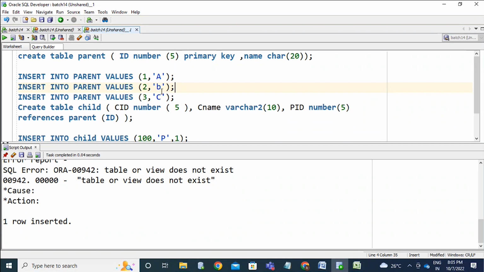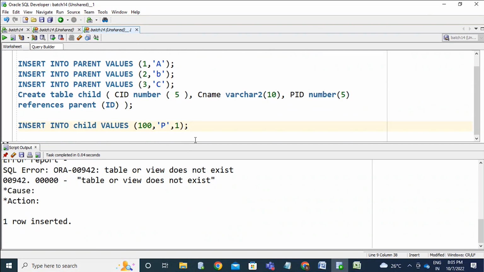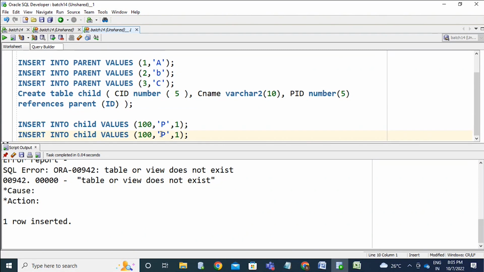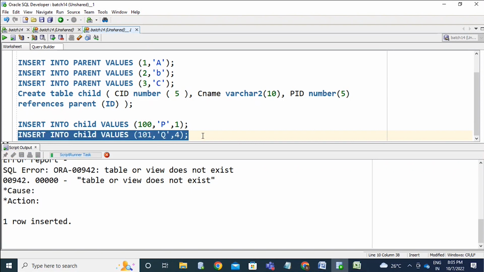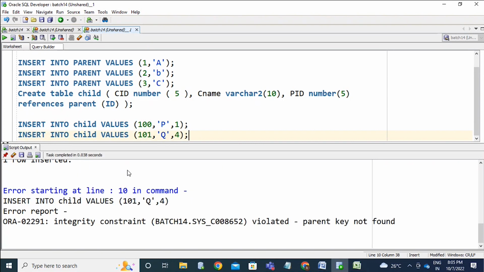You provided this list of values, so it allowed. Now I'm going to insert 101, making the parent ID as 4, and the child name is Q. See, it is giving the error.